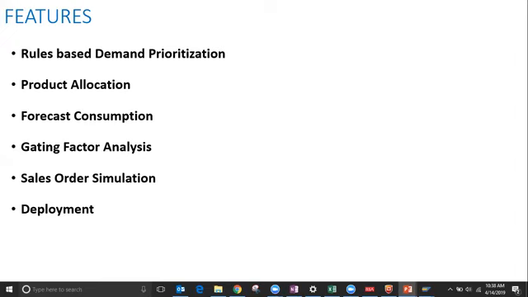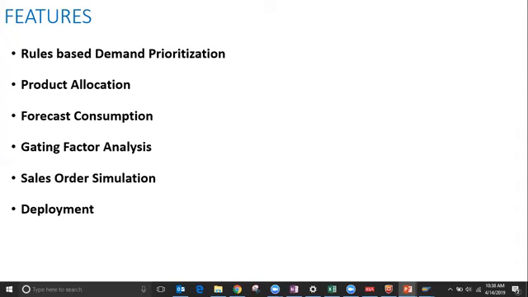There was no ready feature in APO which will show you, okay, this is the reason. We had to conclude as a consultant that capacity is not there, or master data is not there. But with gating factor, one of the strongest parts of Response, it will highlight right away and show you why the planning is not happening.